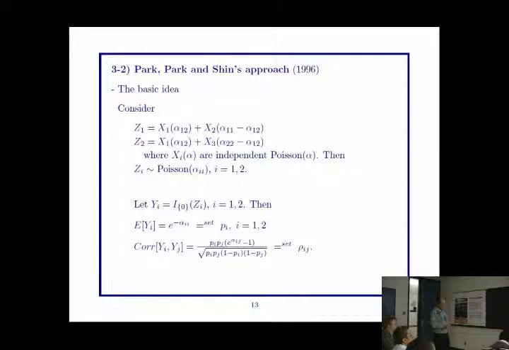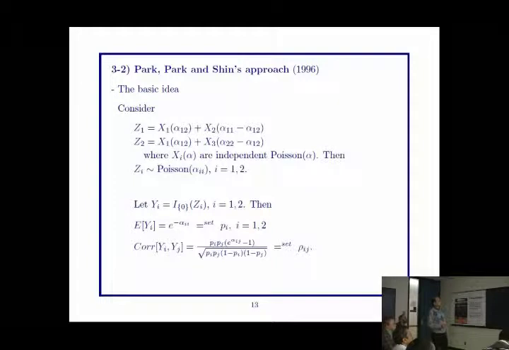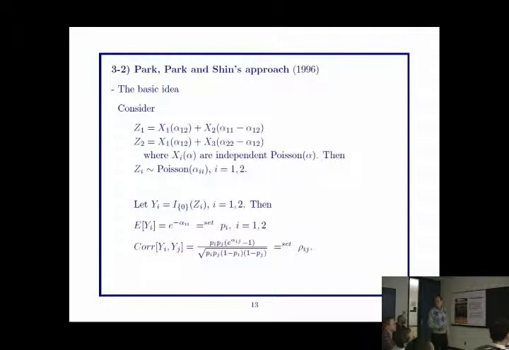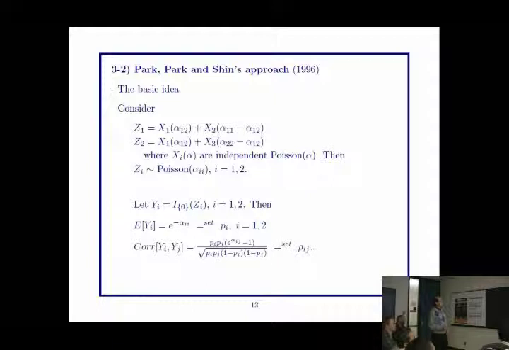Now these people suggest a very simple approach, a simple method in terms of computation. Also, the idea is, in a certain sense, very nice. They start with independent Poisson variables. Okay? So x1, x2, x3 are independent Poisson variables with these means. Now, they make these two variables share a common Poisson variable. Then there should be dependence, right? Because they share the common Poisson variable, Z1 and Z2 must be dependent. And these variables are also Poisson variables.